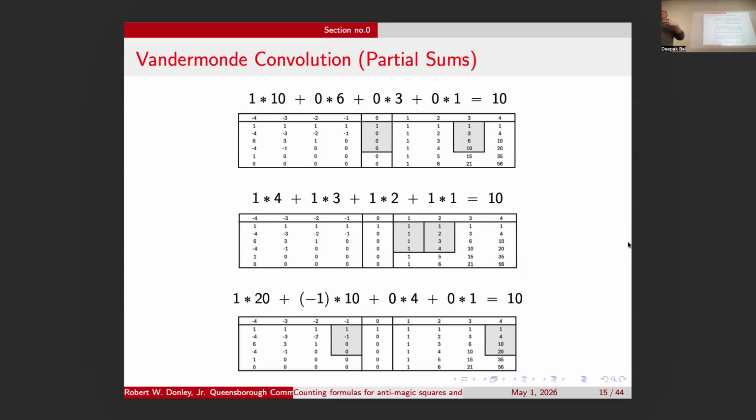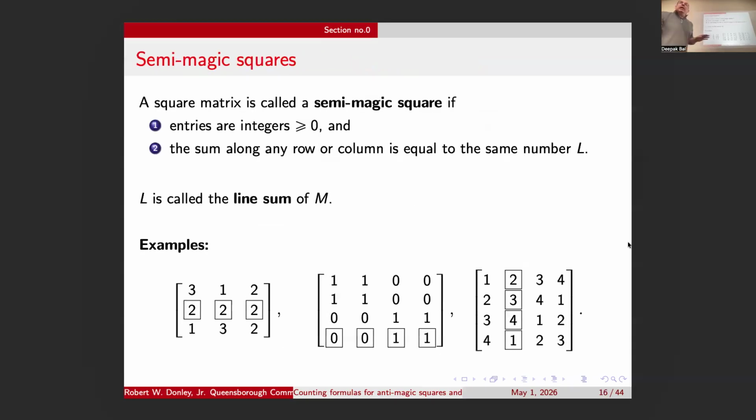Right, sorry, going through this kind of quick. So Vandermonde convolution is, I guess, the third or fourth thing I want in my binomial syndrome. This is something that really doesn't depend on binomial coefficients. It's just building a table with a uniform rule. You get this for free. All right, so that's the story for binomial coefficients.